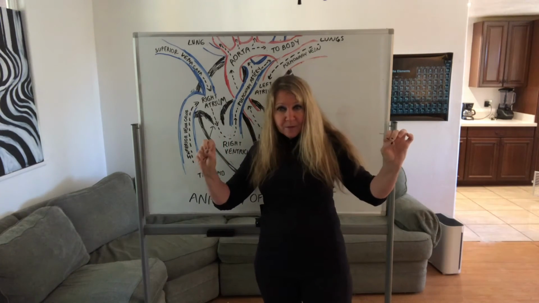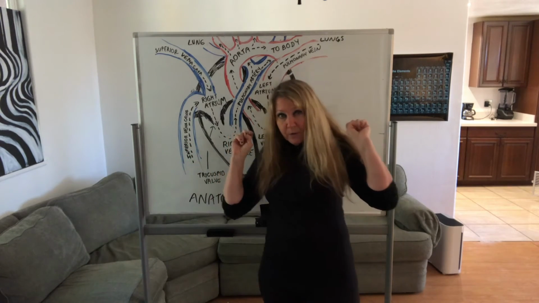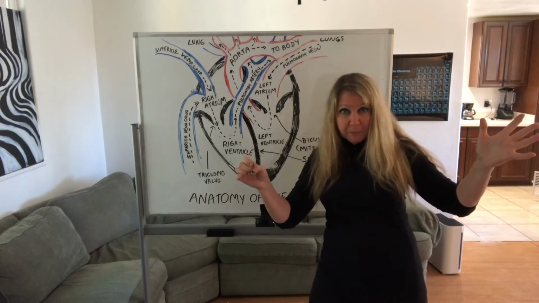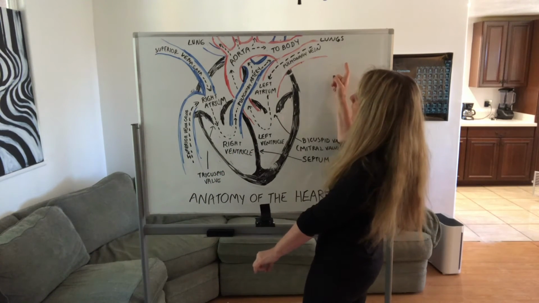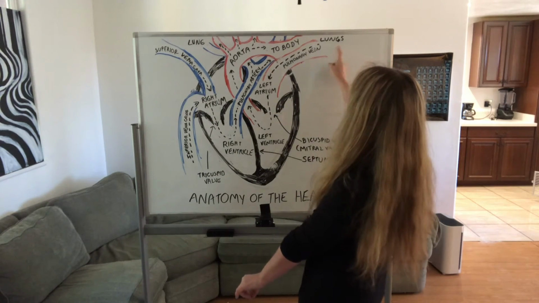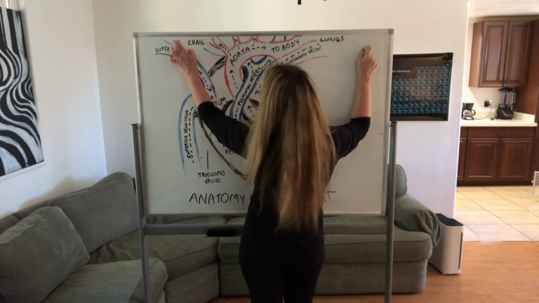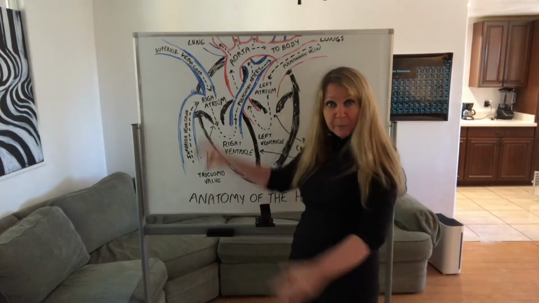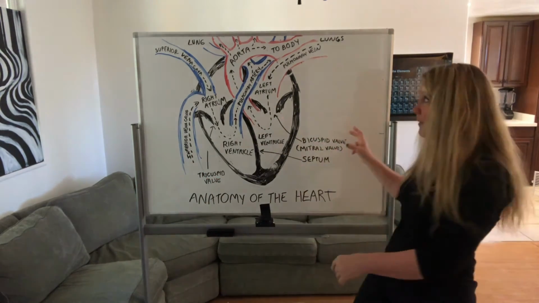Pulmonary veins do not have enough power to pump the blood to the rest of the body, but they do have enough power to pump the blood to the heart. So in the lungs now, we have lungs on either side here. From the lungs, now we have oxygenated blood, so now it'll be red. We're going to go now to the left side of the heart where it's oxygenated.